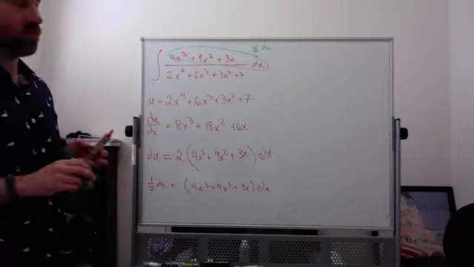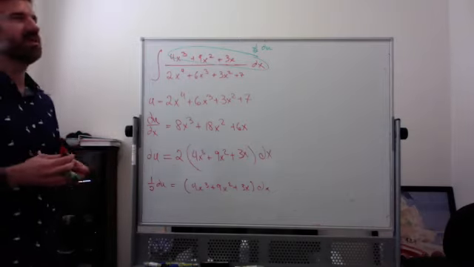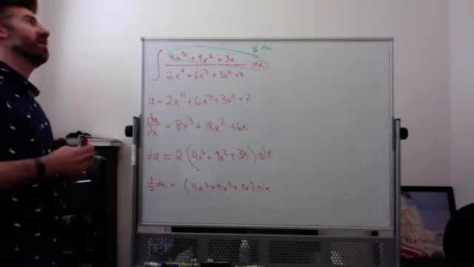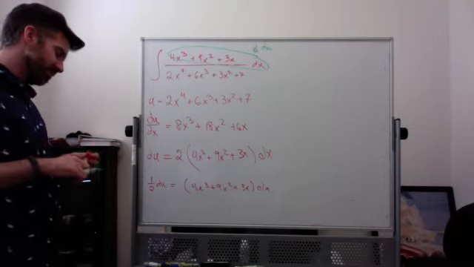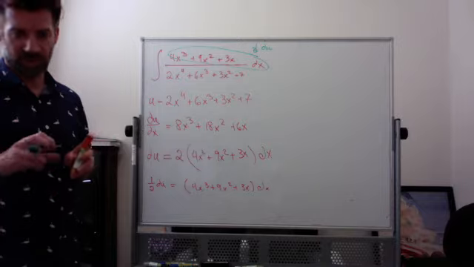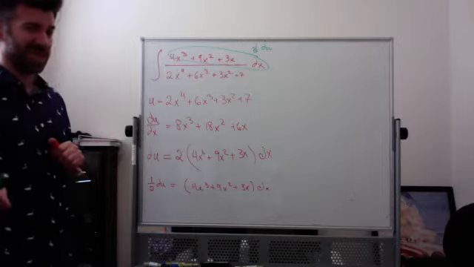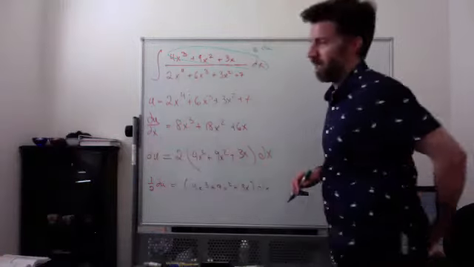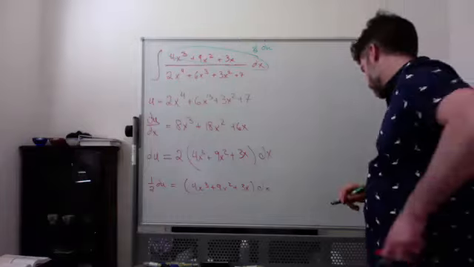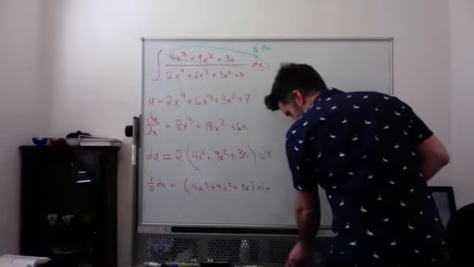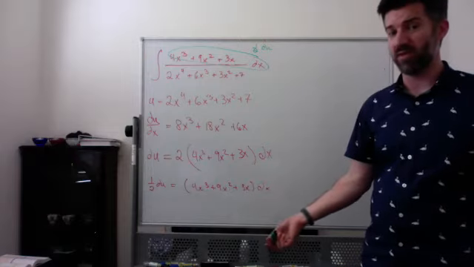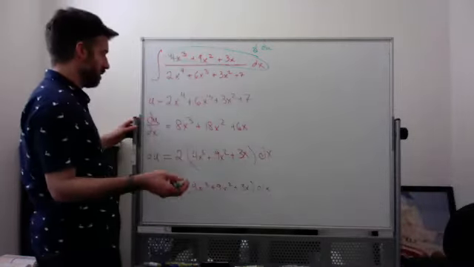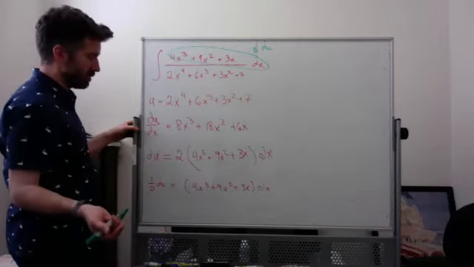So how would I know if I chose the wrong thing? That's a good question. I'm trying to think about a good answer. I don't have a good answer at the moment, but I will circle back around to that, maybe not today. The very basic answer to that question is, the way you know that you chose the wrong u is if the derivative isn't showing up, or if a multiple of the derivative isn't showing up. And here a multiple of the derivative is showing up, right? 2 times my derivative exactly showed up.